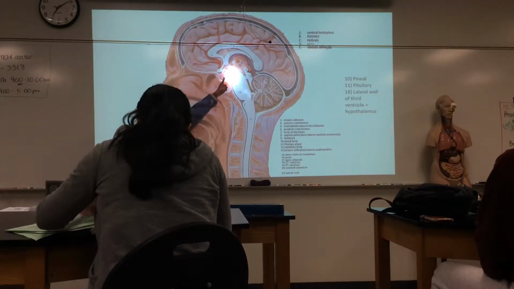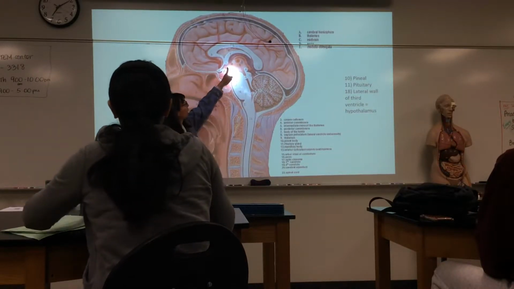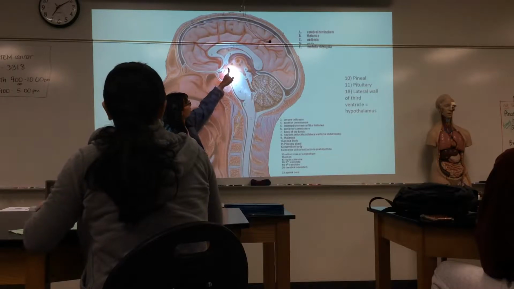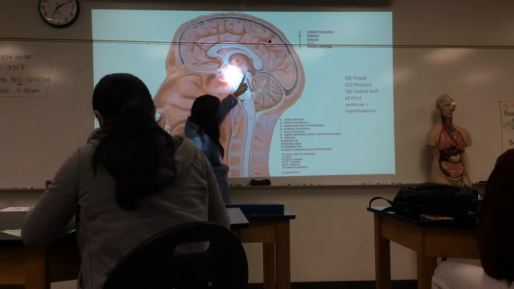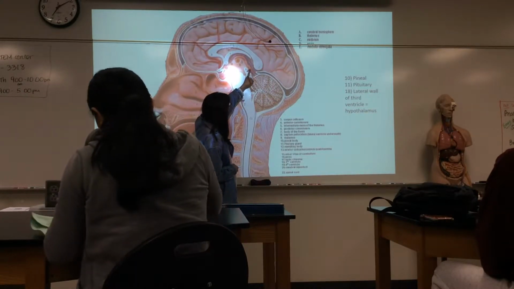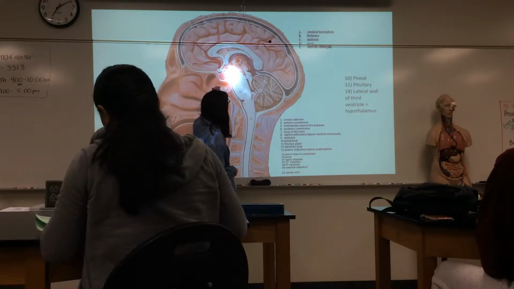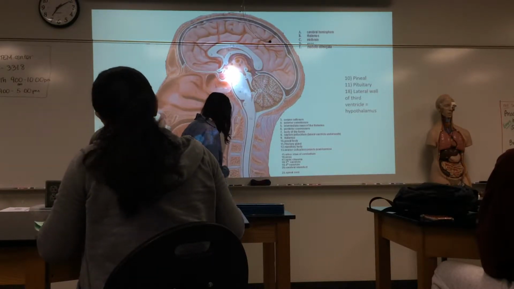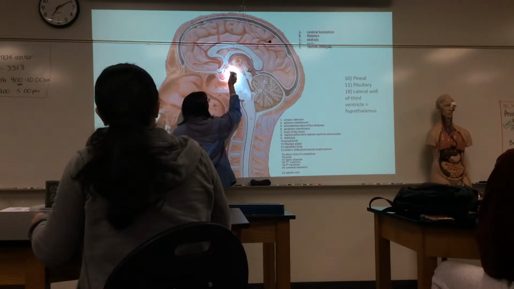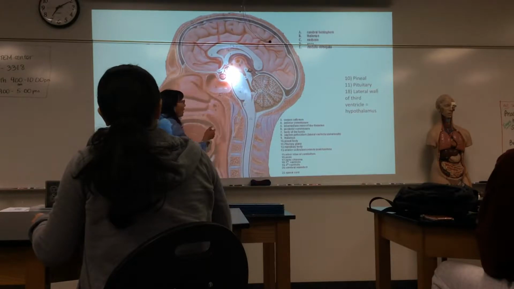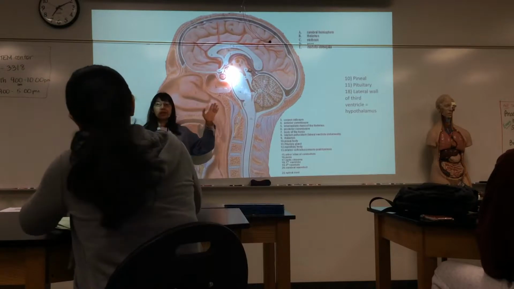Said pituitary gland. Okay, that's pretty popular. You could also have said hypothalamus, thing right here. And you could also say pineal, which is this little guy over here. Okay, pineal gland. So here, here, and here. So in this picture, just so you know, this is a mid-sagittal cut, right?